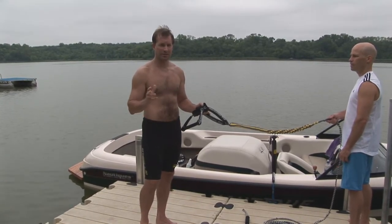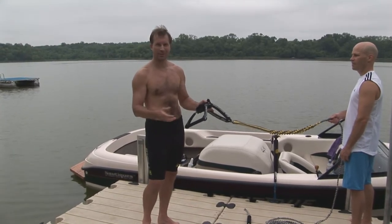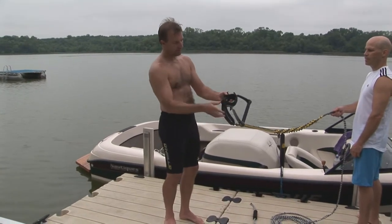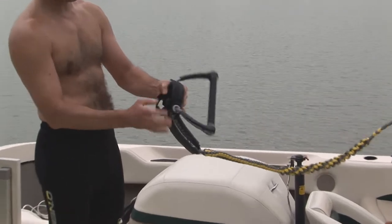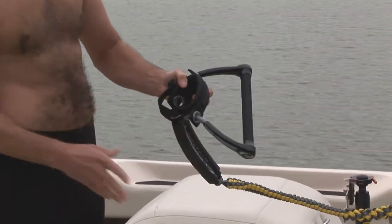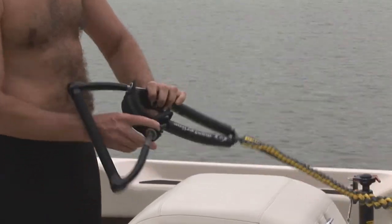My first time, I tried to do it on the water, and it was just fall after fall after fall as I just screwed around trying to figure out how to get this thing on. So, you want the bear trap, this neoprene part here, is flared in a certain direction. It's narrow on this side, as you can see, and it's more open on this side. I've seen a lot of people do it the wrong way. It doesn't work.